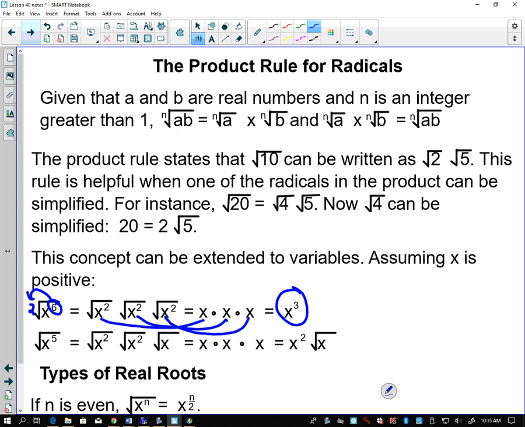So if I've got x to the fifth, I can work it out and expand it like that, or I can take 5 and divide it by what? What's the root number? 2. So 5 divided by 2, 5 halves. But notice that in this case they want it even. So x to the 5 halves is the same thing as the square root of x to the fifth. The exact same thing. But I break it down like this where I get 2, 2, and 1.